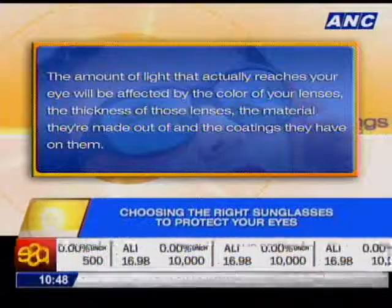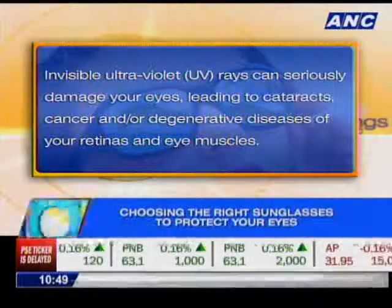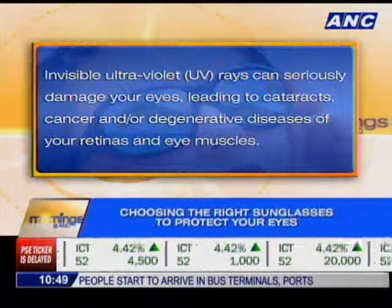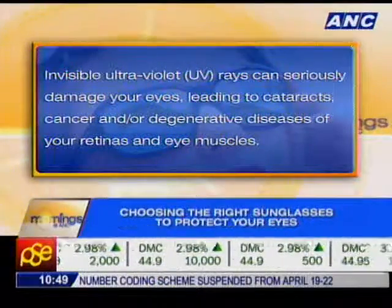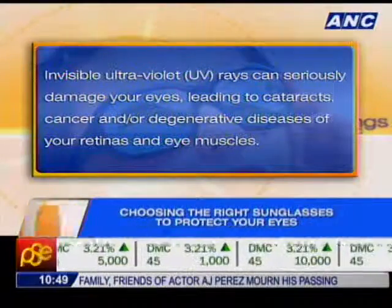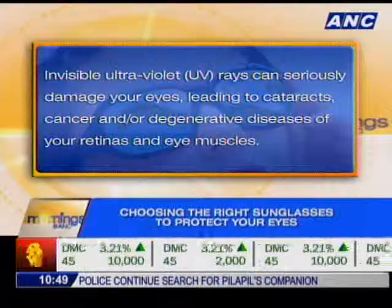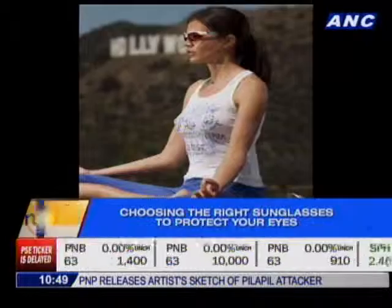We're talking about how important UV protection should be when picking out your sunglasses. What happens when you don't give too much attention to UV protection? The damage is similar to melanoma in the skin — what we call ultraviolet B, which is the most harmful, between 10 a.m. and 4 in the afternoon. Whatever kind of damage you get from the sun with your skin is the same with your eyes. Our eyes are one of the most delicate organs in our body. Over time, for women especially, there are the wrinkles around the eyes.